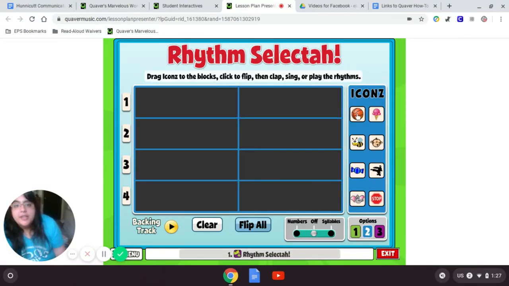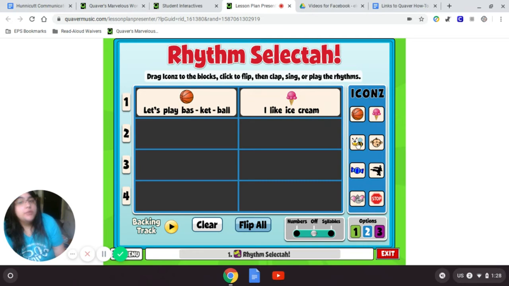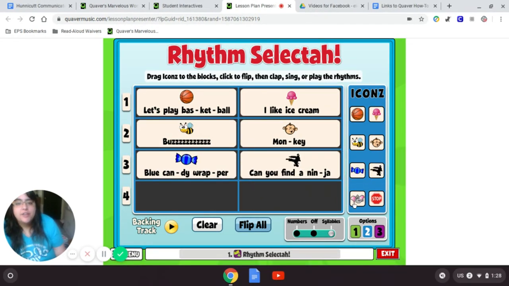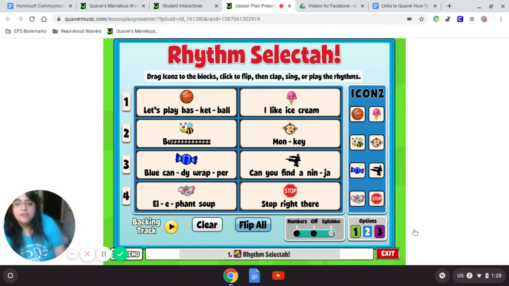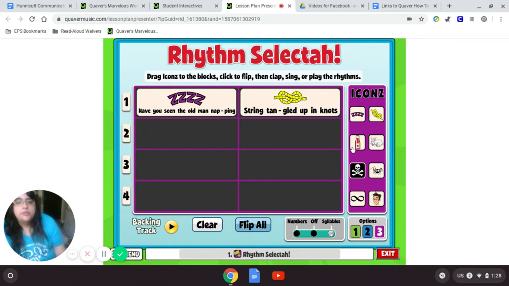Now, option 2, like I said, if you click it, you see that there are more words there. Let's play basketball. Your job is to try to figure out what those rhythms are. You can click, turn over: ta, ta, ti, ti, ta. And once again, you can add numbers down here or syllables here. This is just like composing on the first board, but you have a lot more options. I'm not going to give it away. You have to try to figure out some of them for yourself. Lots of them.